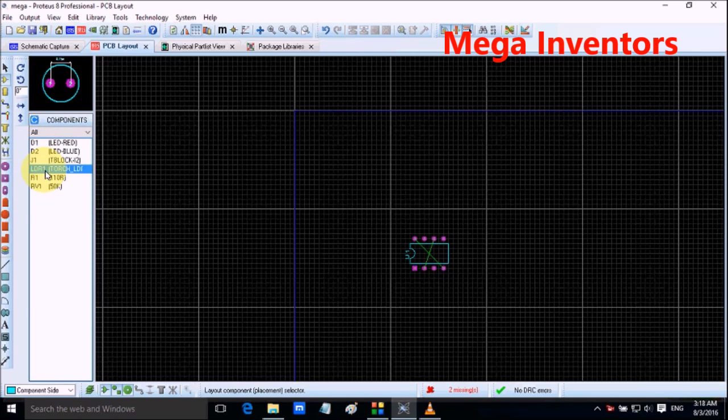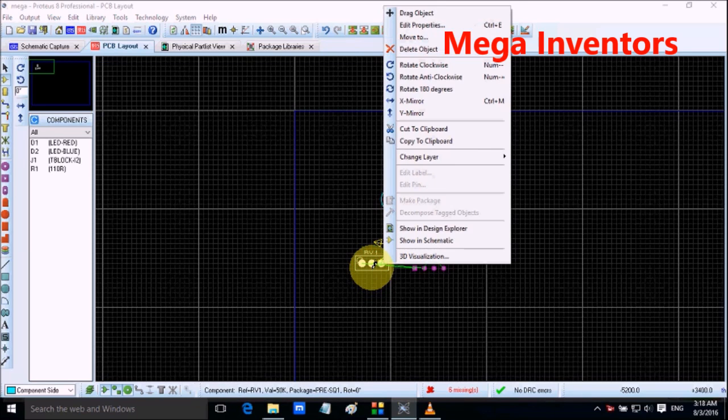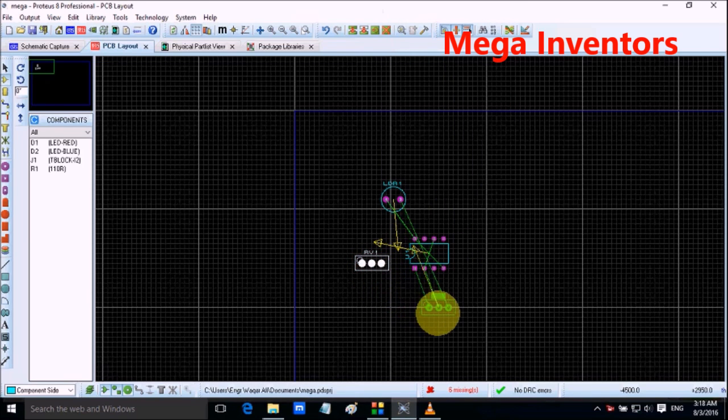Now I'm going to select the LDR, click LDR. Now potentiometer, click here potentiometer. LDR also needs to be selected.